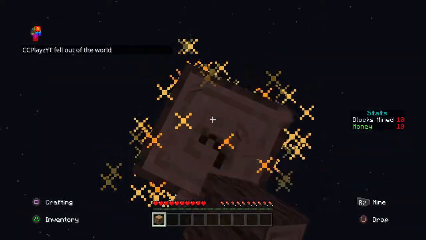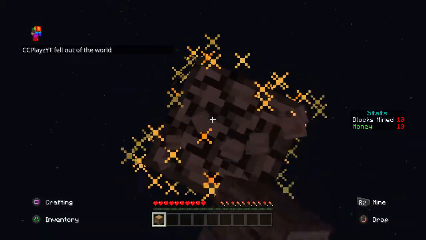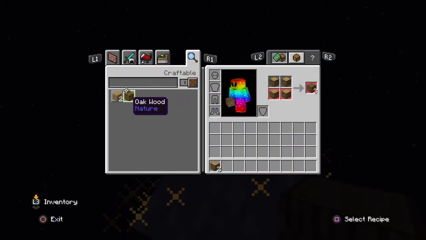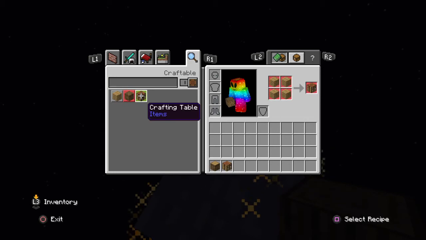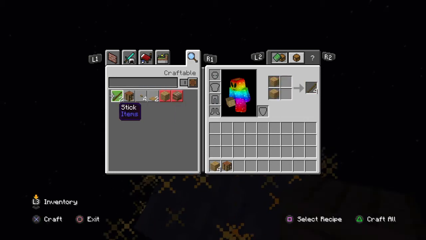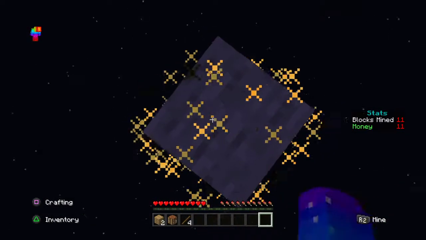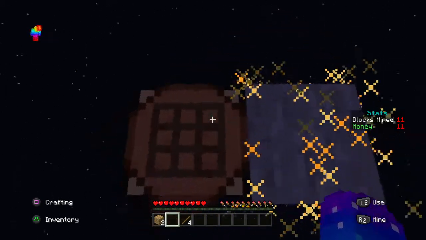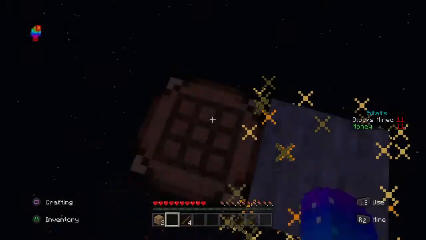Let's not fall this time. There we go. Alright, got enough to get something. Oh, okay, good. I could make a crafting table now. Crafting table. Wood. Here we go. Wait, I have enough. I have enough.